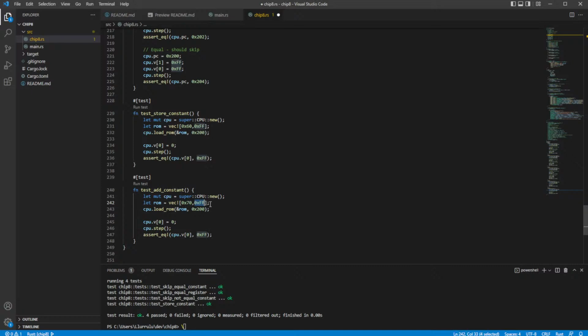Register 0. We will add 1 to register 0. We will explicitly set it to A. Expect B.